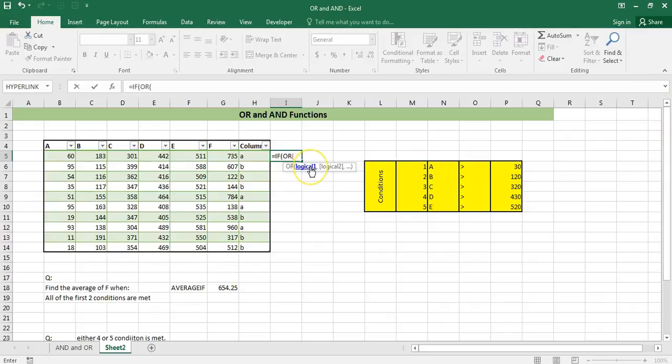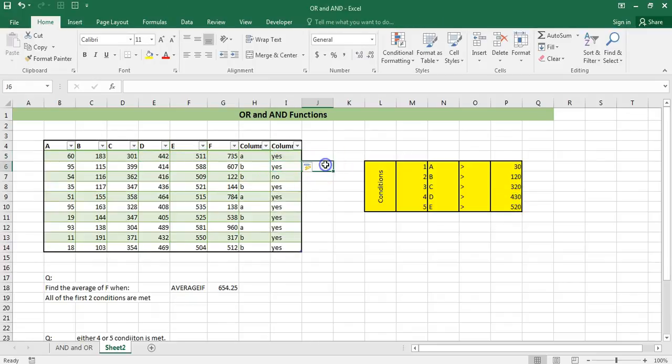And the first logic is that D should be greater than 430. So you will select D greater than 430, make it absolute, comma, E should be greater than 520, absolute, brackets close, comma, to move out to the if function, and then value if true. Right, so you can write yes and no, brackets close, and enter.